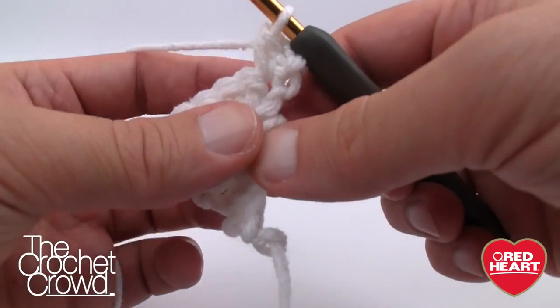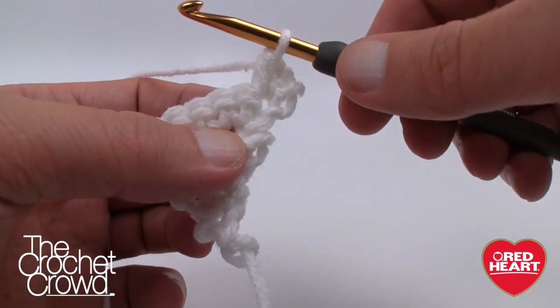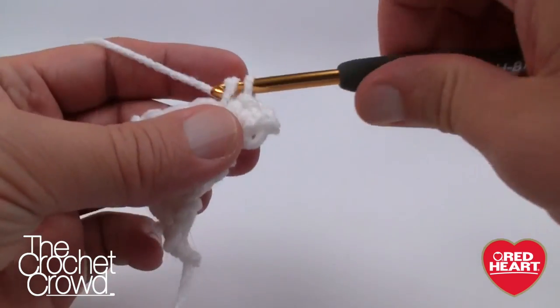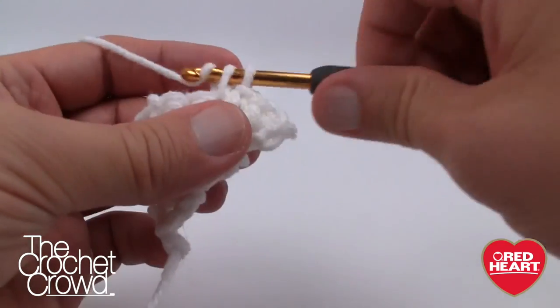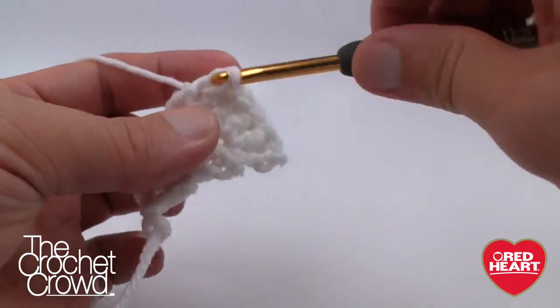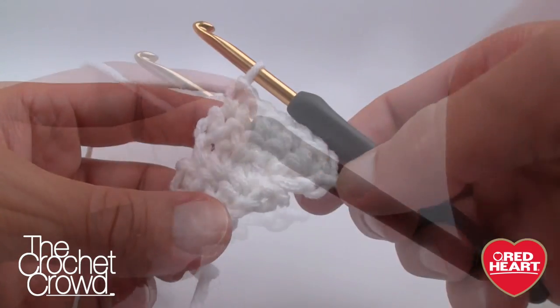And it says to single crochet in each of the last four stitches. There's only four stitches here, so that means that there's one single crochet into each. So one, two, three, and four. And that was row number six.